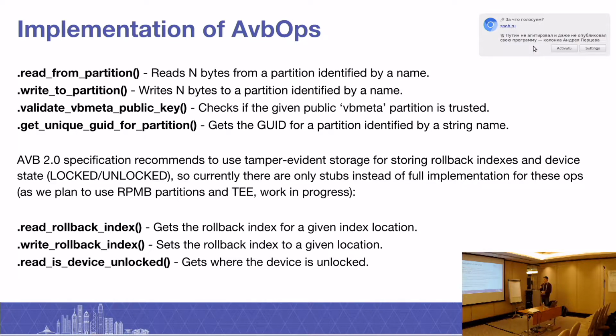We also have to implement three additional calls, which are currently under development. We're going to leverage a trusted execution environment for working with rollback indexes and storing the device lock state. I'm going to describe what we're going to do with these three specific calls in the next couple of slides.